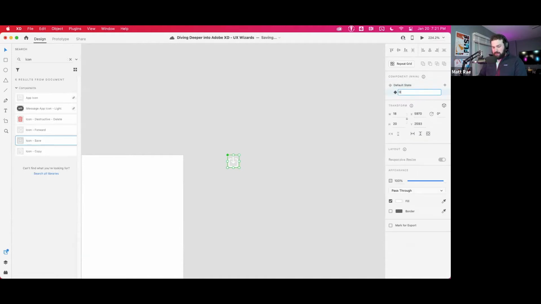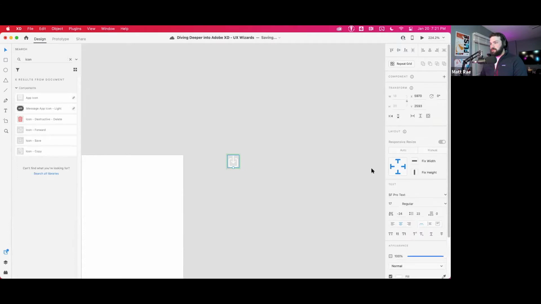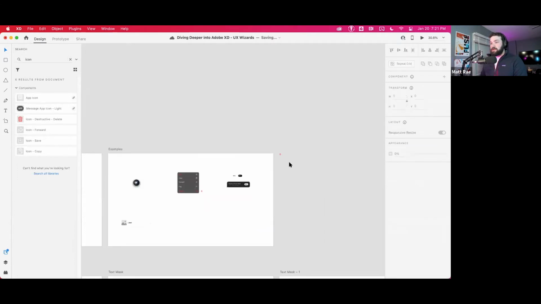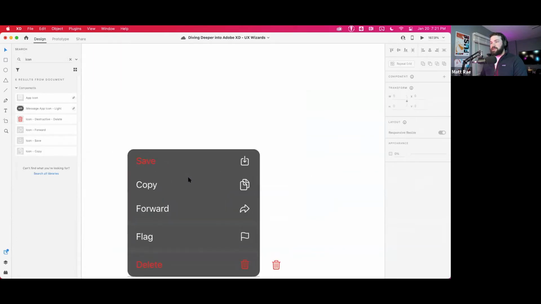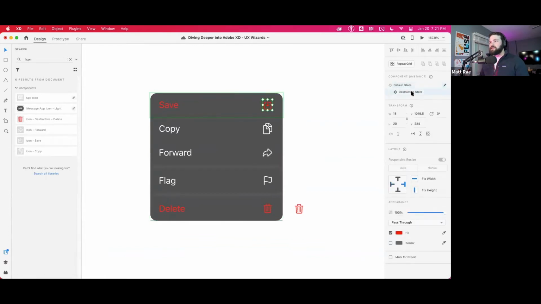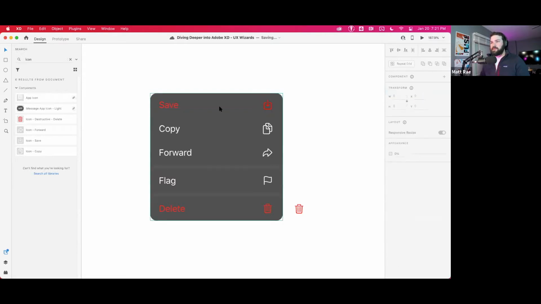So here I could say destructive state. And I'm not sure which red that is. But now that I've set that on the main component, remember we have mains and instances, I can come back to where I've dropped that icon in and just toggle the state over, and now it's in its destructive state.